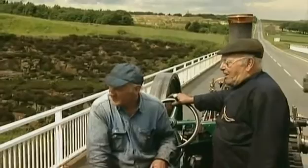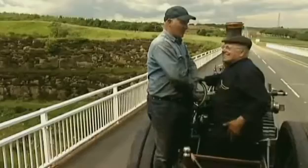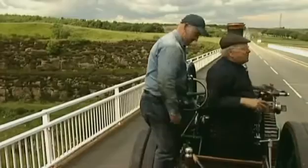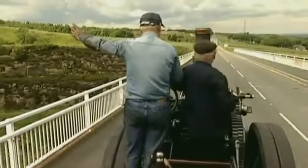When you think they must have shifted a few thousand tonnes of rock to make this M62 just here. Shall we get going before cracks start appearing? If cracks appear, there'll be no doubt for us. We could fall onto the motorway and get run over. It'd go down with a thunderous roar. A thunderous roar, and that's only us screaming. Blow your whistle.